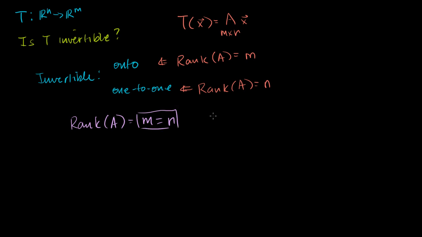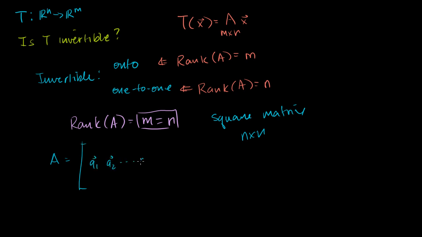So we have an interesting condition: you have to have a square matrix — your matrix has to be n by n. Even more, you're dealing with a square matrix where every one of the columns is linearly independent. So A looks like this: A₁, A₂, all the way to Aₙ. Since the rank of A equals n, and A is an n by n matrix, both its rank has to equal m (the number of rows) and its rank has to equal n (the number of columns), so the rows and columns have to be the same.